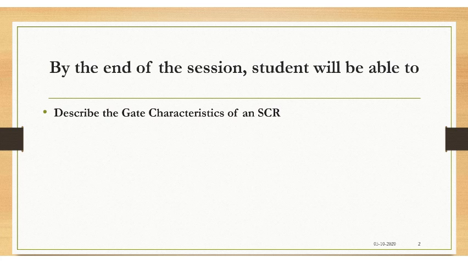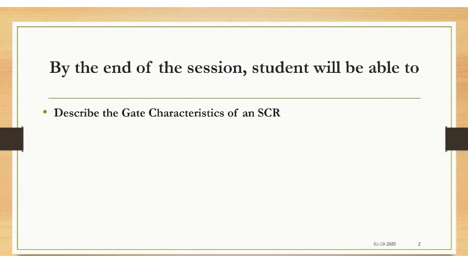So gate characteristics will give us the specifications of what should be the level of voltage or the current that will be coming at the gate terminal, and what will be the minimum or the maximum current that will be acceptable at the gate terminal. All these design specifications pertaining to the gate characteristics will be provided by the manufacturer. So we will first understand what its characteristics are, all right?